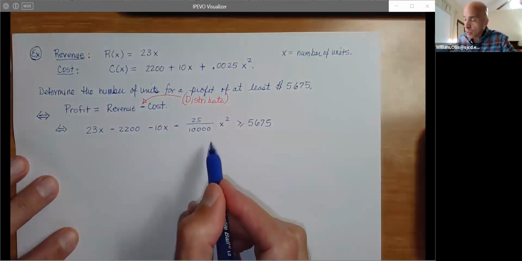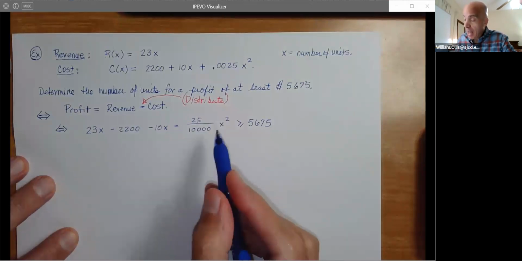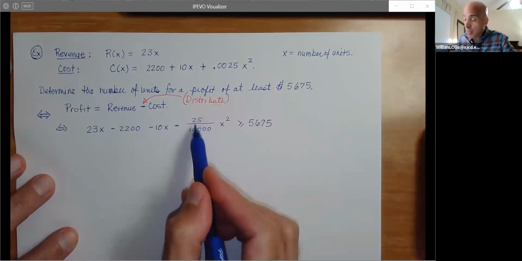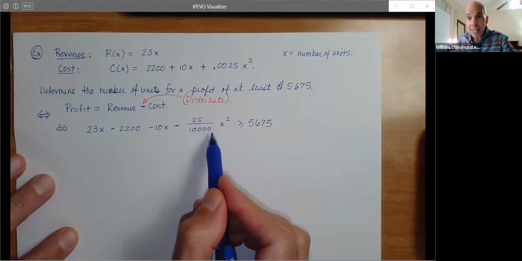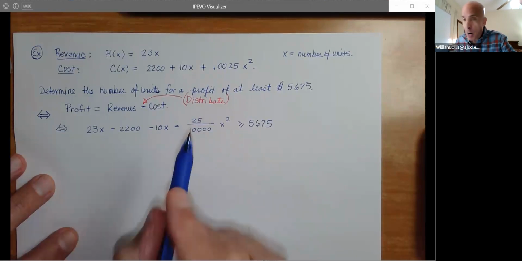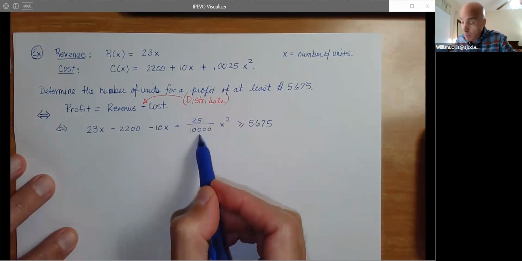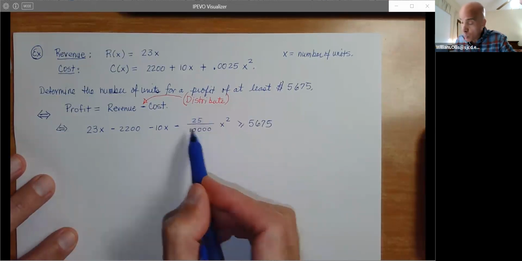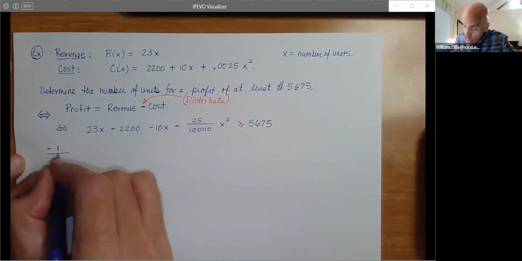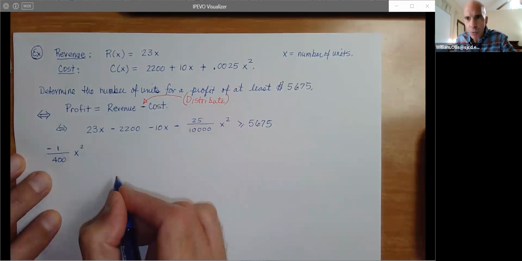Now, what I want to do, and I'm going to do this in 2 steps again, just to make it easy. I want to write everything in descending order, collect some terms, and then we're going to run through with the negative to have the leading coefficient positive, because that makes the factoring process easier. Now, first, everybody notice this: 25 divides 100 4 times. So this is really a 1 over 400 with a negative sign. So let's go ahead and reduce that. Negative 1 over 400. I told you the numbers aren't too bad. They're not wonderful, but we'll survive.